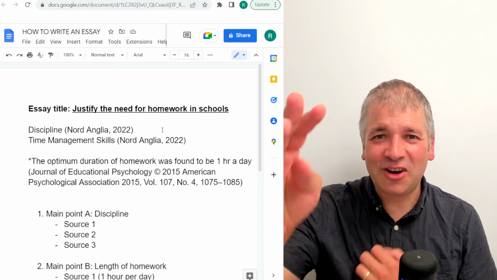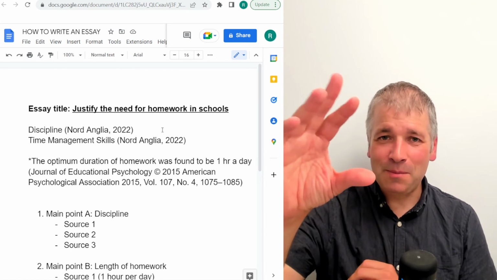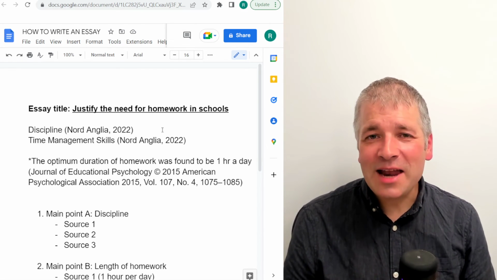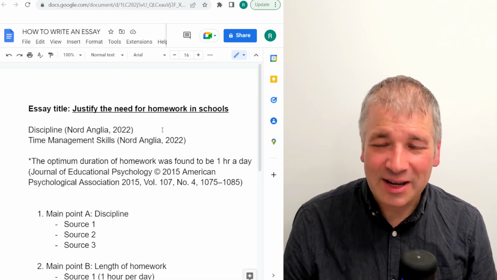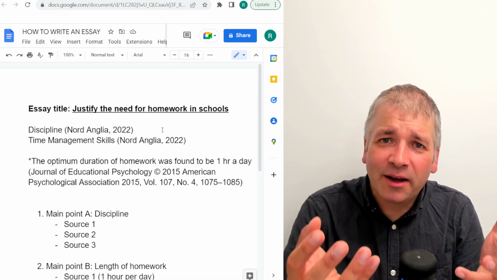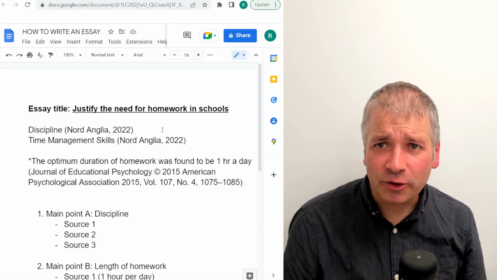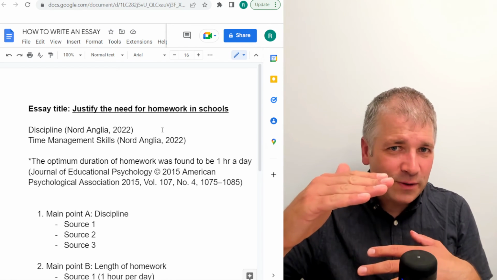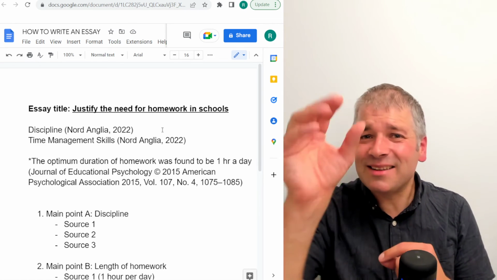Write the introduction after you've written the main body and the conclusion. Why? Because the purpose of the introduction is to prepare the reader for your main body and conclusion. If you write the introduction first, you might then find that you write the main body in a different way and it doesn't match up.